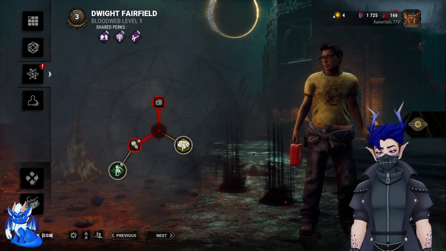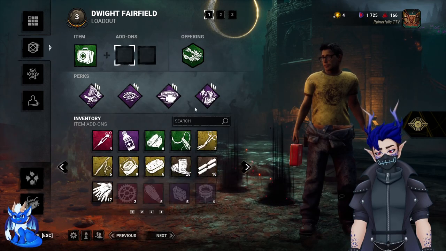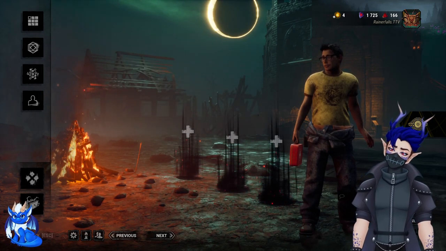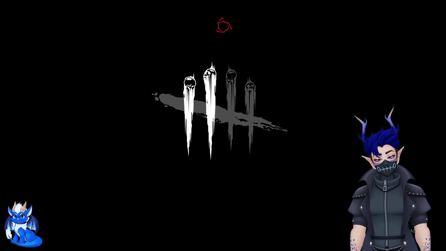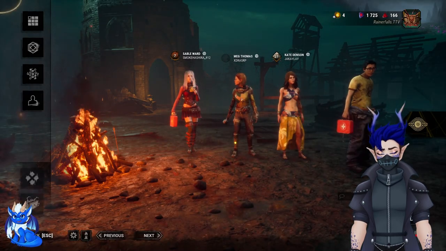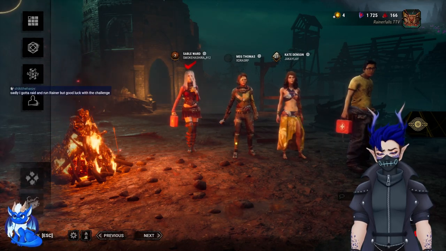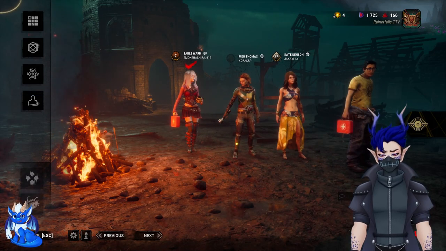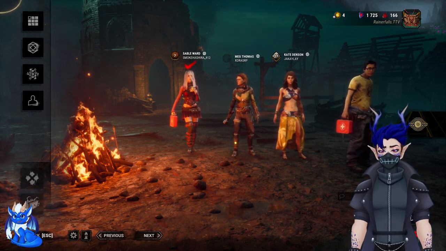Dwight, I will give you a light bulb. Alright, unfortunately I have to play as Dwight again, but this time, I'm going to bring this, and some bloody party streamers. I guess TTS isn't working right now. I am going to turn it off. I don't know why. I will have to figure it out later. That's not really a big concern of mine. Oh, yeah. I will turn on, choose my survivor, and basement chest.